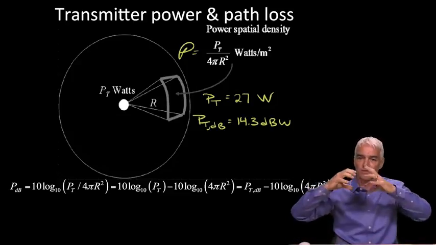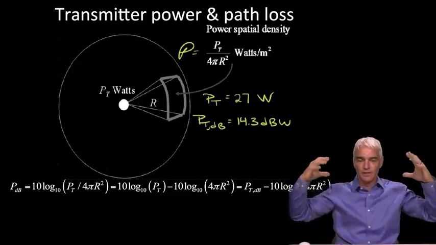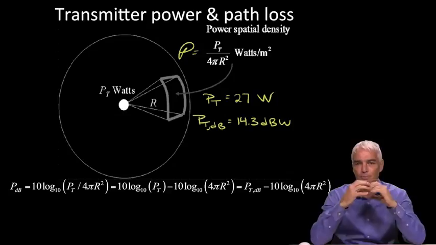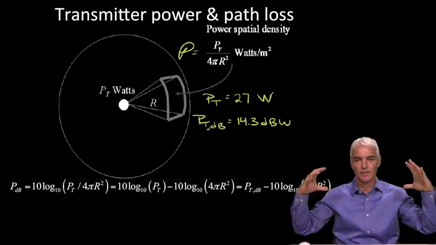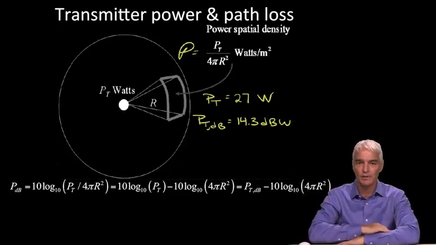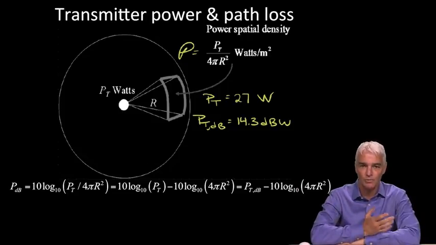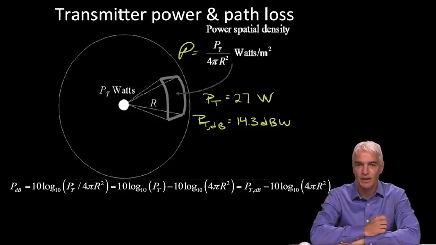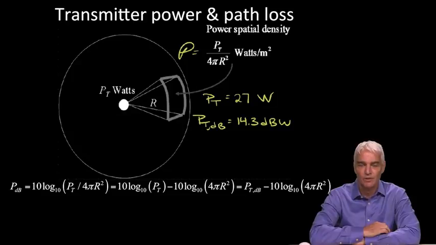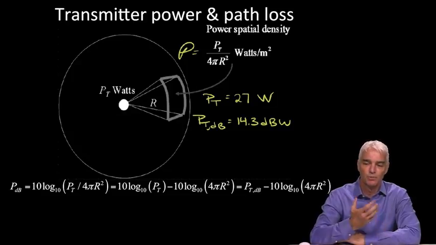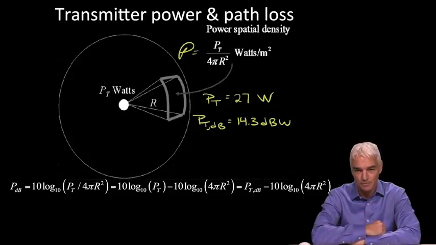And that power then spreads out in a sphere. And the amount of power density at the surface of the sphere decreases as the radius of the sphere increases. And for any particular radius, the power density on the surface of the sphere is the transmitted power, which we're denoting pt, divided by the area of the sphere, 4πr², as we've shown in the diagram there. As that radius gets very large, the power gets very small, and it becomes inconvenient to talk about watts, because we'll get watts times a very small number like 10^-16. And then it becomes much more convenient to talk in terms of decibels.